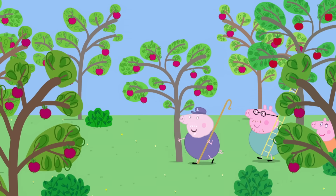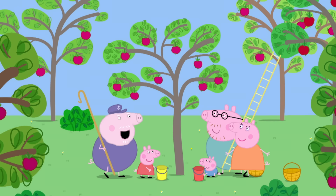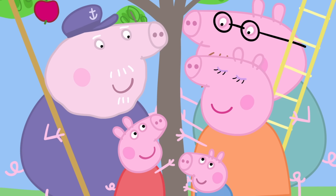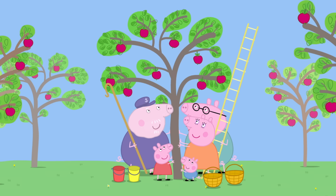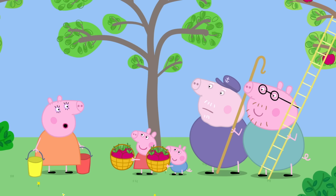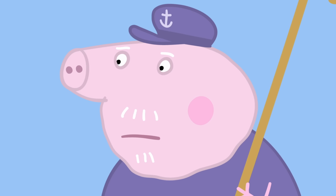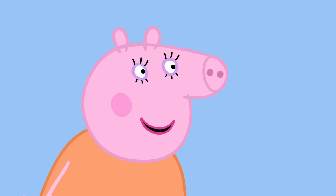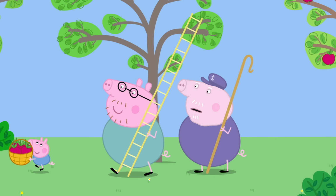First, the easy bit, picking apples. On the count of three, shake the tree. One, two, three. Now for the blackberries. Why don't we just have apple crumble? Because blackberries are tasty too, Grandpa. OK, now the hard bit.